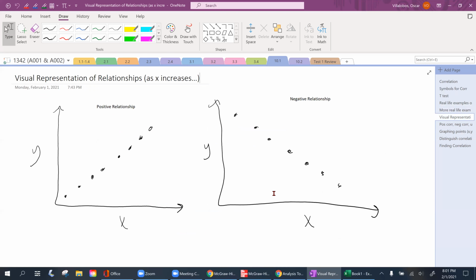And we said that, for both of these cases, I need you to understand that as X increases, Y can either increase or Y can decrease. So let's look at option 1. As X is going to the left, my Y is increasing. And we saw that on the previous slide. So that's going to be a positive relationship. And again, as X is increasing, my Y is decreasing. So that would be a negative relationship.